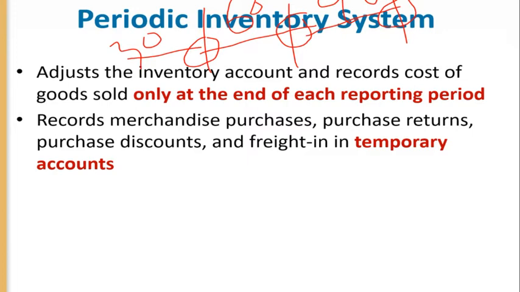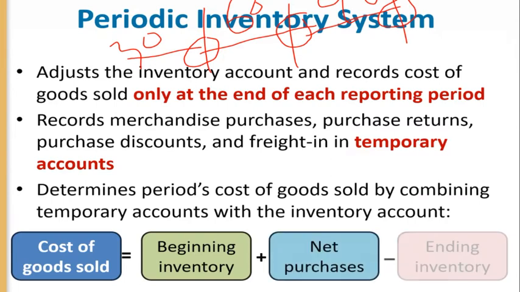And to calculate the cost of goods sold under the periodic inventory system, we use this formula. So beginning inventory, let's have an example. Say we have beginning inventory of $100. These are all dollars. And we have purchased inventory for, say, $20, and we have ending inventory of $10. So our cost of goods sold would be equal to, say, $110.